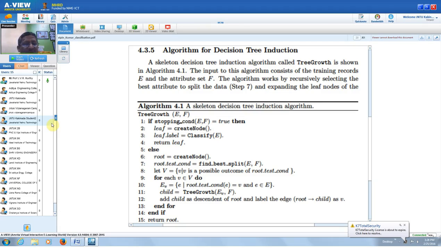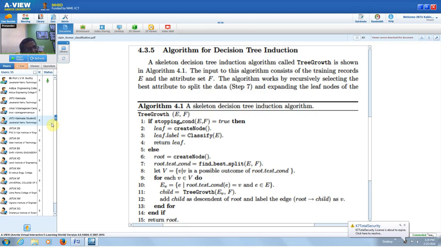The initial input is the number of records given to you, that's the set total. Suppose I ask you to classify 100 records. As I told you in my previous calls, as and when the 100 records are given, you will straight away check whether all of them belong to the same class or not. Or you will first check whether this set is empty or not, because I can give a null set to classify. It is possible. So is it a null set? Otherwise, is it a set with all records having the same class label? Then the stopping condition is met.